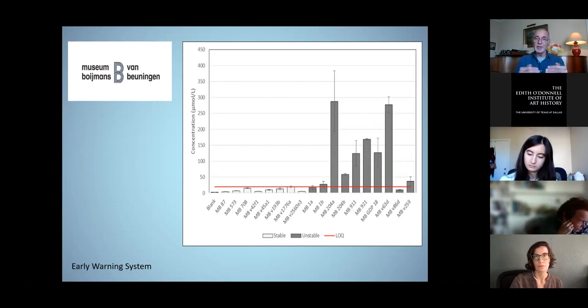month by month, object by object, to be able to be more and more clear-cut as to where the dividing line is and where one can say with great certainty that this is a deteriorating object to be very careful of. But the bottom line is a stable object will not be leaching out any ions whatsoever. It's the degree of instability that brings in the uncertainty, is how unstable is this particular object.